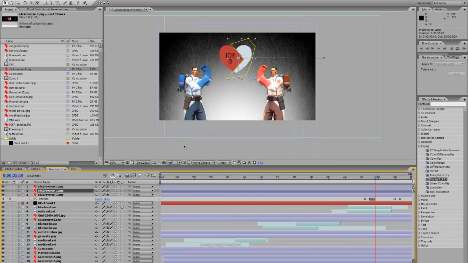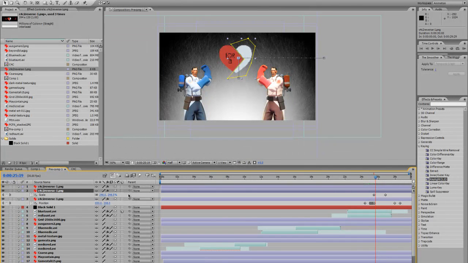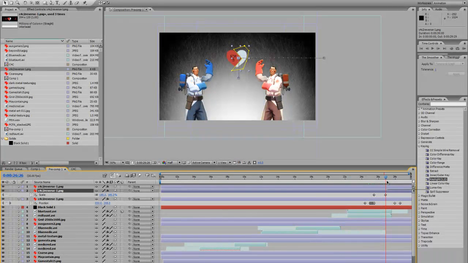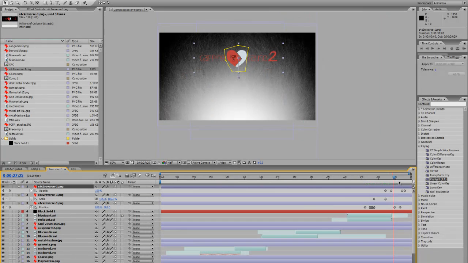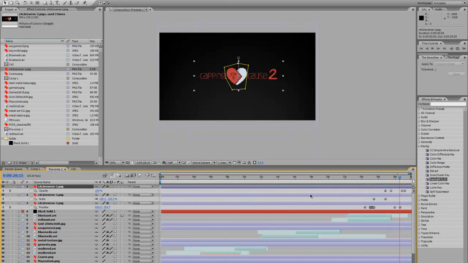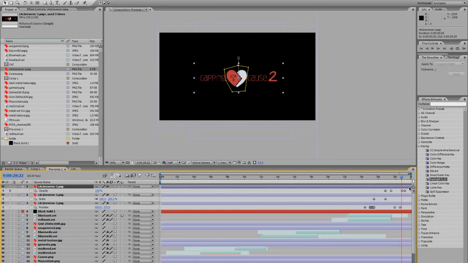Shakes, scales back down, see the keyframes, scales back down, and then the text appears, which is the third layer here. So the opacity was 0, goes up, and then the medics disappear. Then all three of them positions go down. The metal texture disappears, and then in the end, it all disappears. So that was my intro.